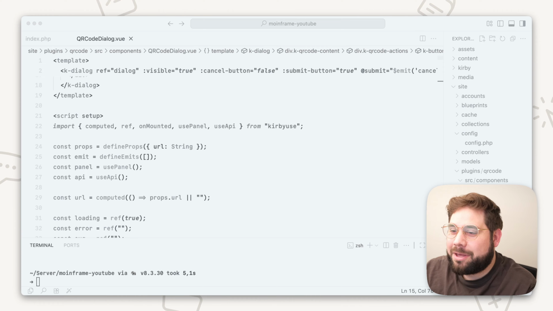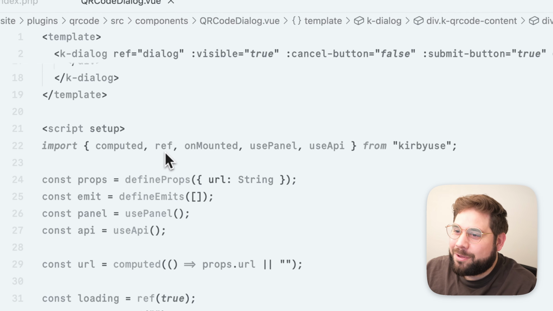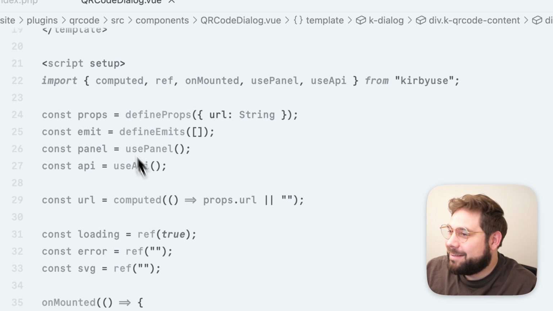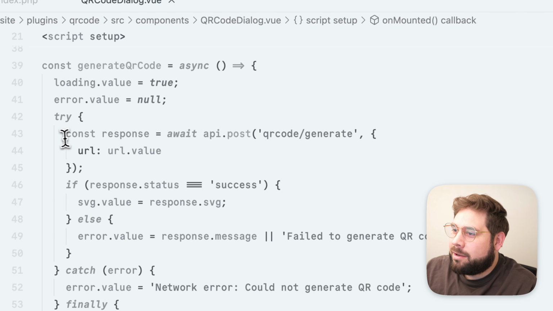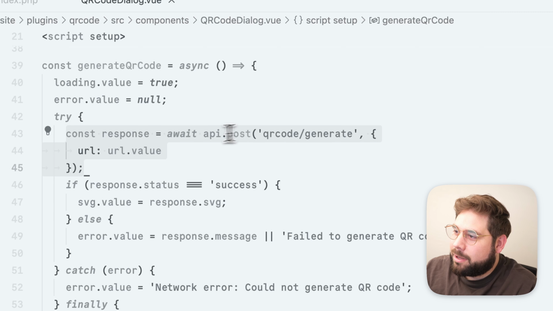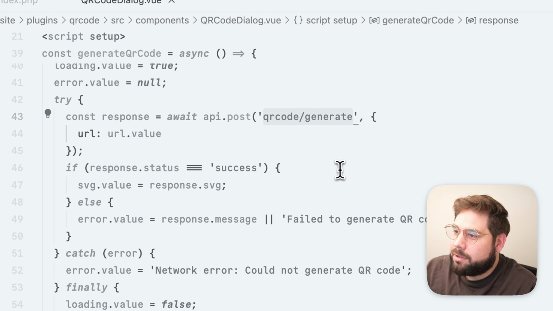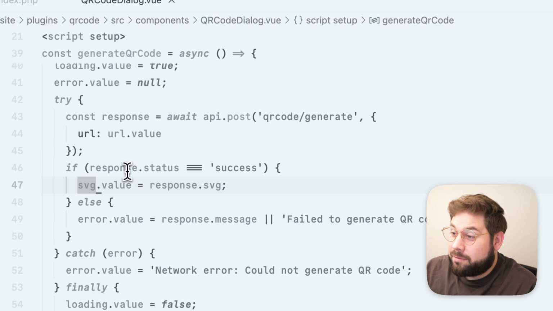For the setup and the scripts, we will use Kirby up and Kirby use, which I have covered in another video. So yeah, basically some boilerplate stuff. When the component is mounted, we will generate our QR code. And this will be handled through our post route we have created. So this is the API route, which will get the URL and then return our SVG if everything is fine.